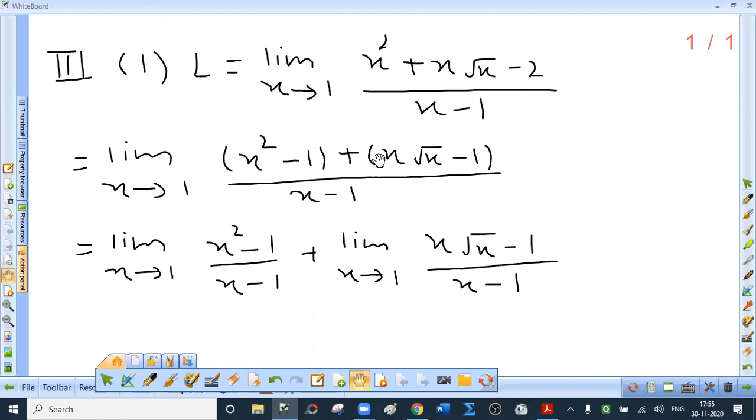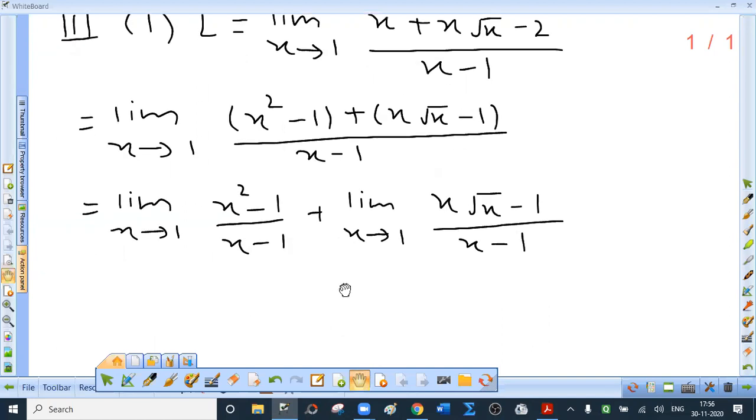Now why write it in this manner? Because if you split the numerator, then you will notice that the standard limit can be used. Actually, I have omitted one step. First, you have to split the numerator and then you have to say the limit of a sum is the sum of limits. Now here I will write this 1 as 1 square. What is x root x? x raised to 3 by 2. Can I write 1 as 1 raised to 3 by 2? Yes, I can.